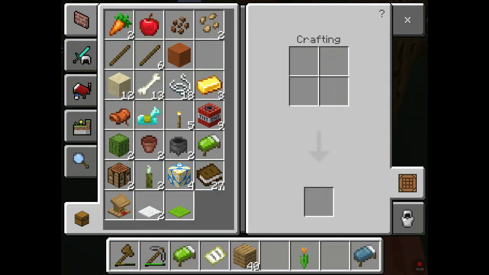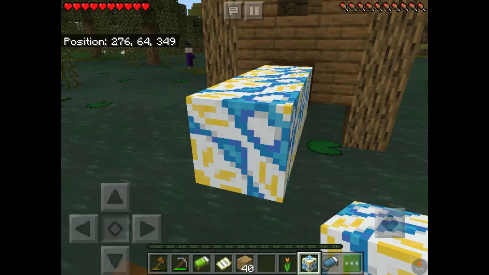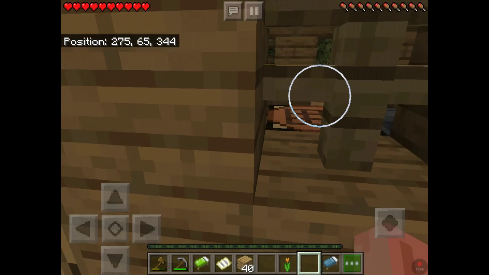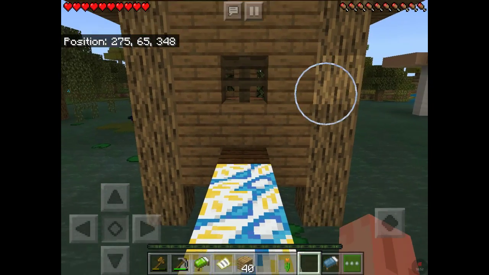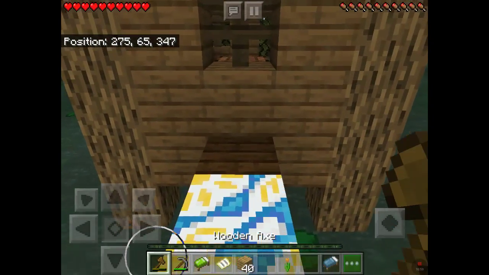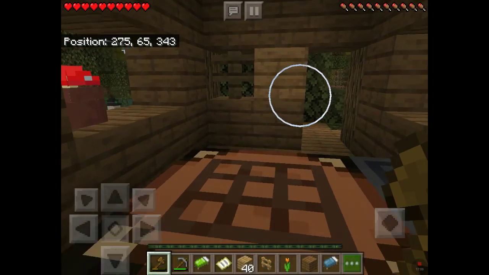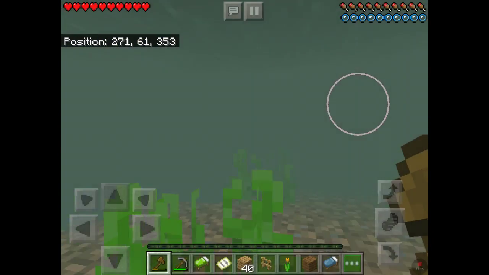No, I don't have blocks. I think I'll take this. I don't need this. What's in here? What's this? I don't know how to come here. No, no, no. Let's go. Run! I'm swimming. Yay, whoa.